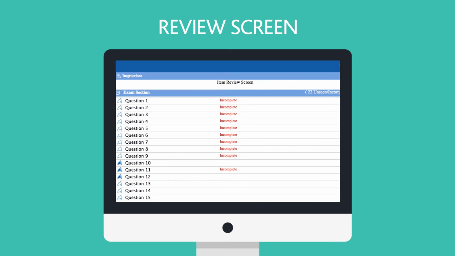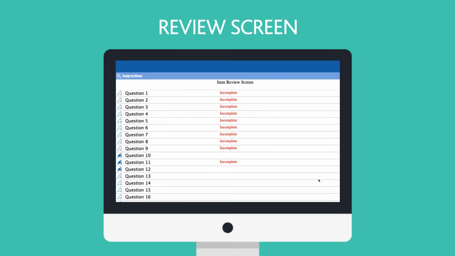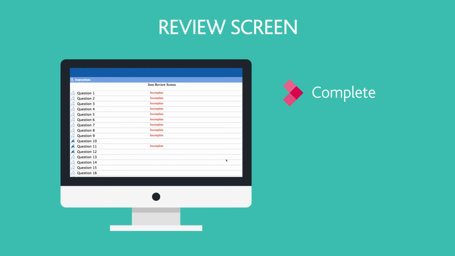The review screen. Once you have clicked Next on your last and 60th questions, you will be taken to the review screen. The review screen shows you the status of the 60 questions. Complete. If you have submitted your answer, there will be no mark against the question on the review screen. Incomplete. If you have submitted no answer, or only part of the answer, the question will show as being incomplete on the review screen.